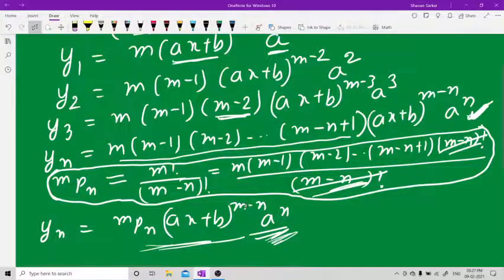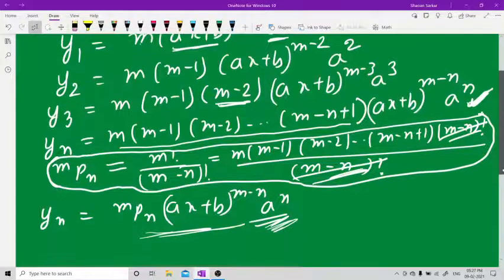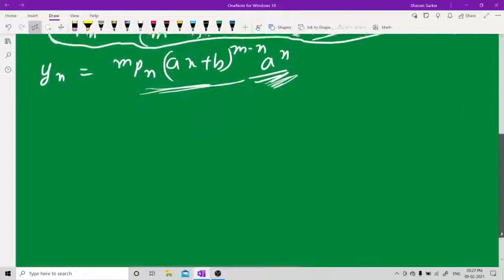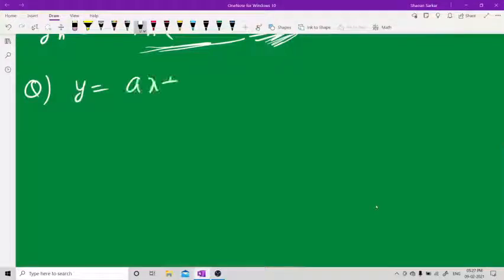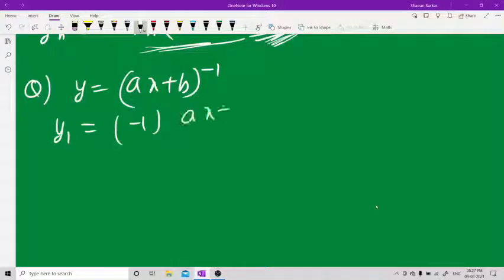So now let us do one more question of this form, but with some different idea. Let's see. Let us take this here. Yes. Now let's take another question. Question: y equal to the same type, (ax plus b) to the power of minus 1. Now see what happens. First derivative: minus 1 (ax plus b), this will be minus 1 and minus 1, because you know n x to the power of n minus 1. So when it is minus 1, it will become minus 1 and minus 1 minus 1, so this will become minus 2.